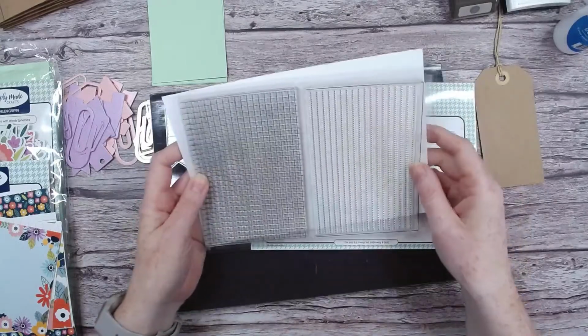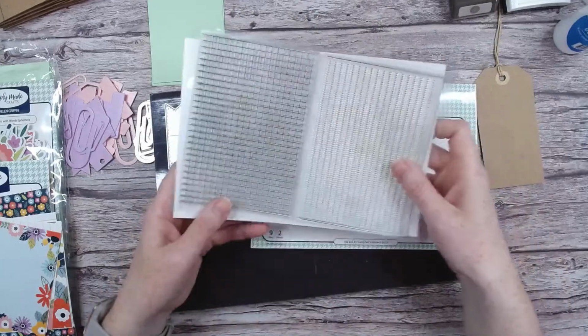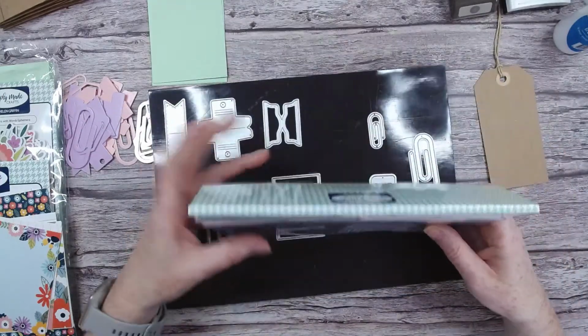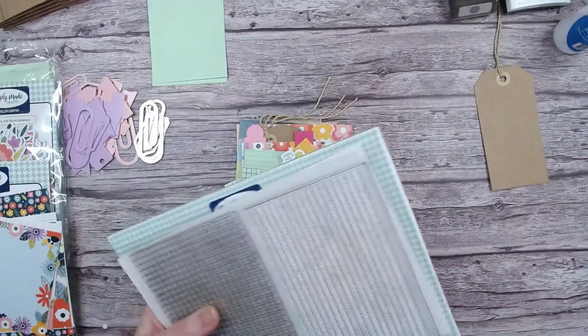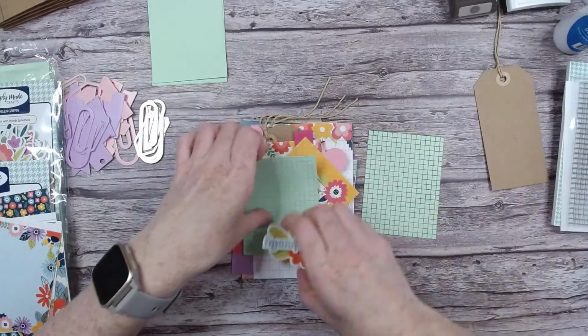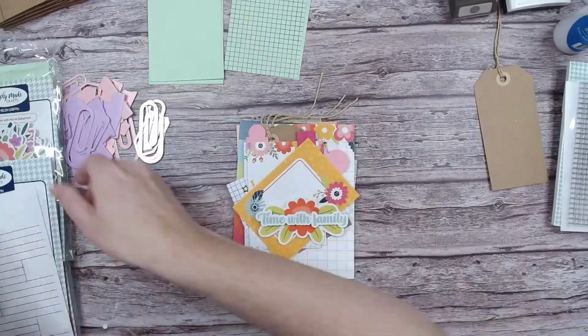Now these are two A6 stamps. One's a grid, one is dotted lines, so that you can do your writing. Now you can really do some great journaling points with these as well. And let's just go through my pile as we go through. So we'll be making some of these today. And we have the ephemera here.